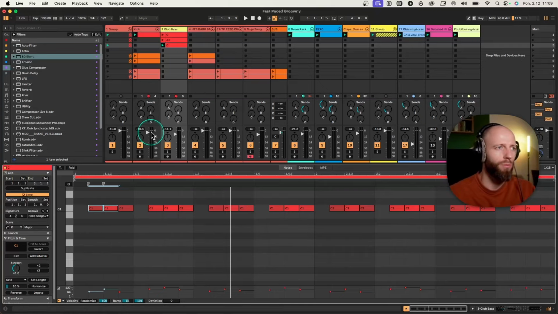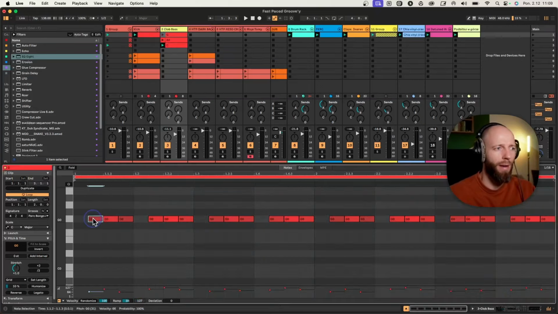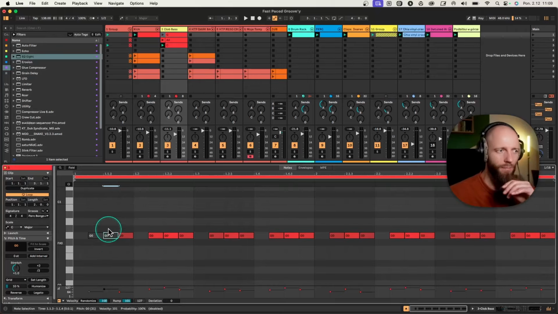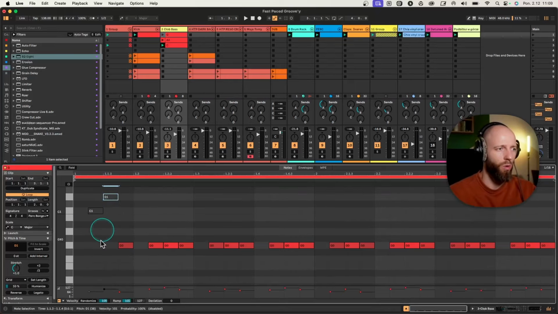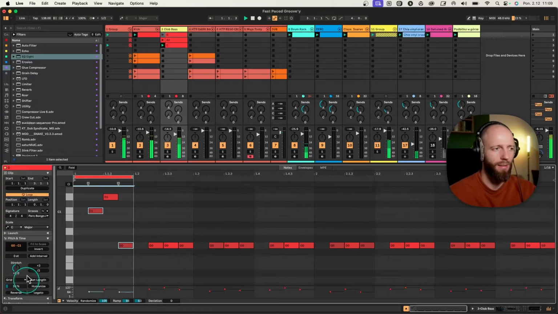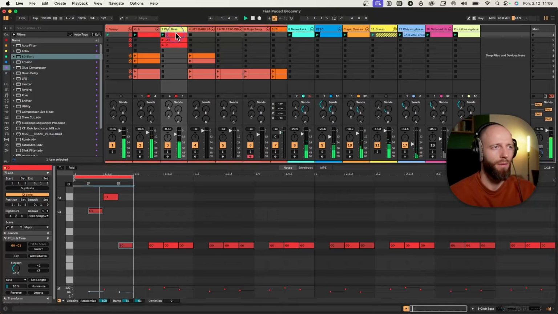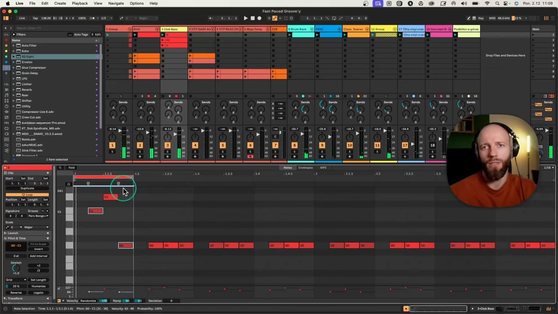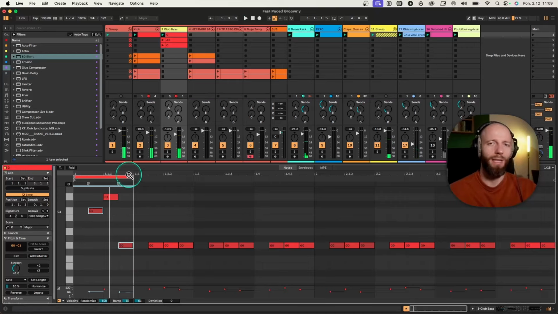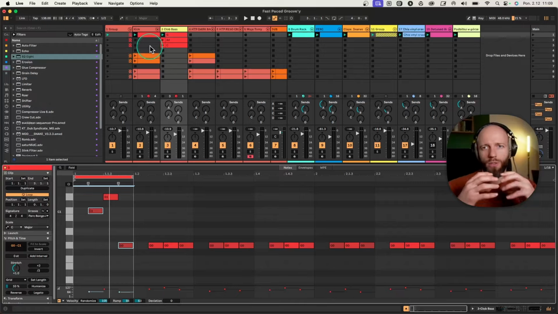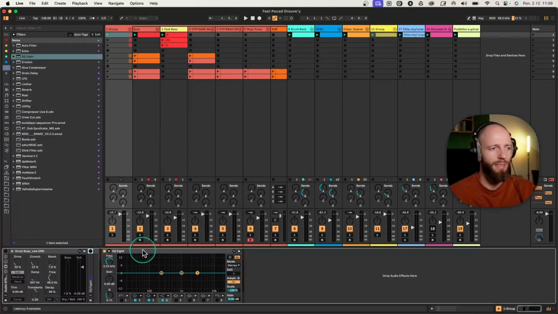The way you can go around it would be, for example, to have the bass not being so dense. So maybe having something like that could work. Because you have G kicking here, then there will be a gap, and then you could play another note. So maybe this could sound like that. Let's listen. This can actually be a good idea as well. But the main idea is not to have those kick and bass notes squashed so much, because there is not much space in the low end.